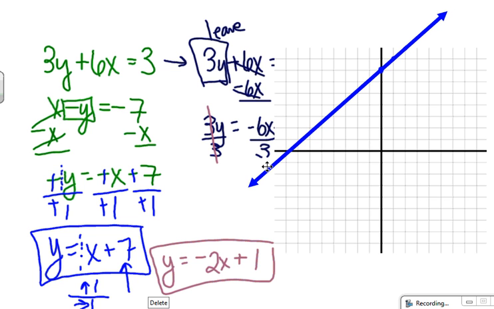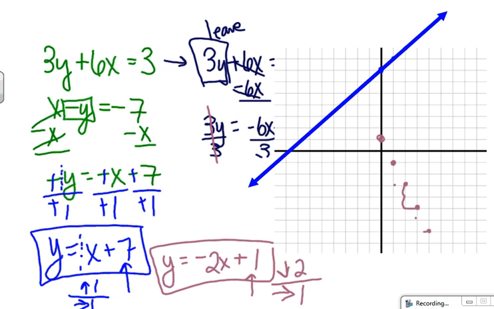So now I'm going to take my pink. I've got negative 2x plus 1. 1 is my y-intercept, so I'm going to go up 1 on the y-axis. My slope is negative 2, so since it's negative, I'm going to go down 2, and then I'm going to go over 1. This over direction to the right is actually positive, so it's like saying negative 2 over positive 1. So I'm going to go down 2 over 1, down 2 over 1, down 2 over 1.